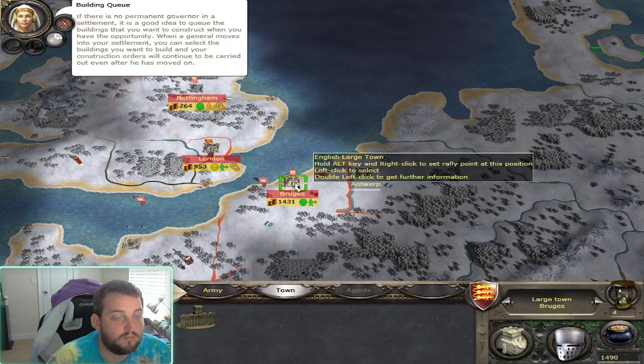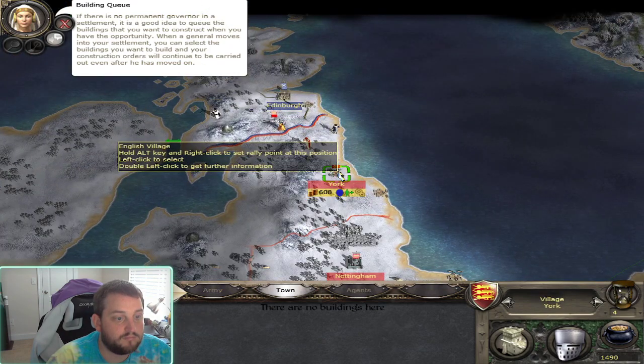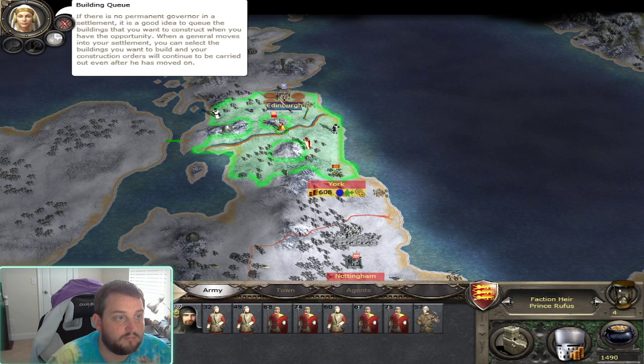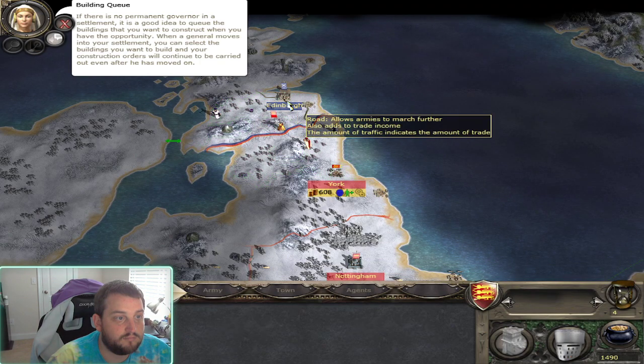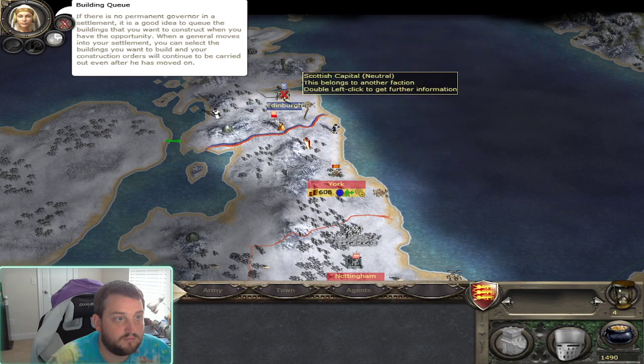If there is no permanent governor in a settlement, it's a good idea to queue the buildings that you want to construct when you have the opportunity. When a general moves into your settlement, you can select the buildings you want to build, and your construction orders will continue to be carried out even after the general has moved on.